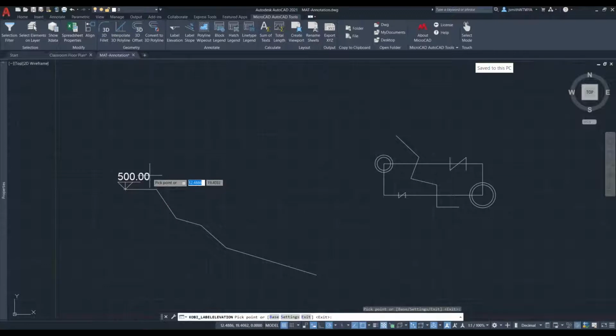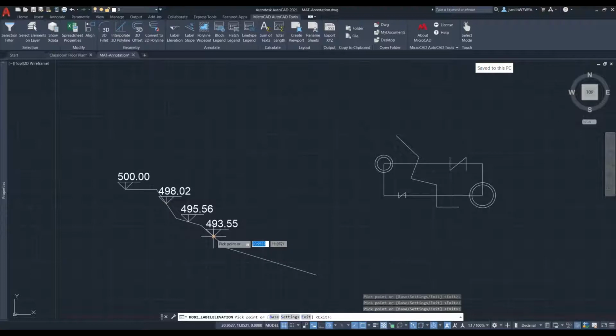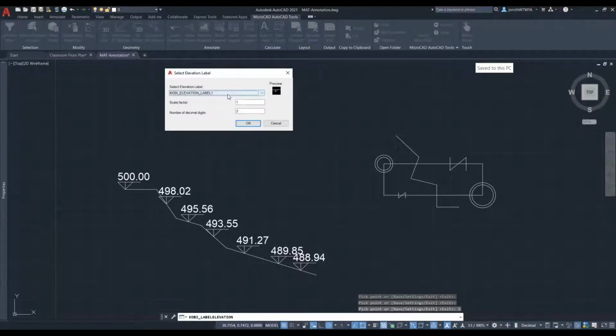So if I wanted to change that from 0 to 500, I can make that a different elevation point in the settings. I'll show you that in 1 second, but since I'm already going along, I'll show you how the tool works. So if I click down here, now, like I said, everything in the negative direction or the downward direction is going to show up less than 500. So I could just keep clicking along this line and get very precise elevation points. Now, if I pop into my settings here, and I wanted to make the, this is for the, that's for the actual label, sorry.